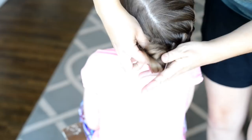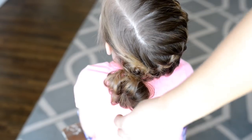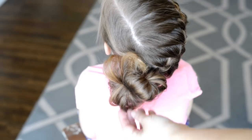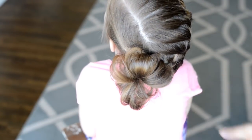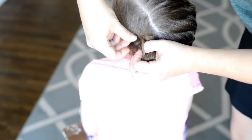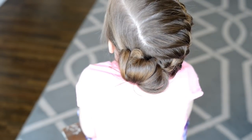After you do that, you just have all this hair sticking out. So you want to hold the bun to the head and take your bobby pins and push the hair into the head. Now be careful with this because oftentimes I'll put it where it's not comfortable for my kids. So whenever I'm putting bobby pins in, I always ask them, does this feel okay? Does this one hurt? And they'll let me know. So just be careful when you're putting the bobby pins in.